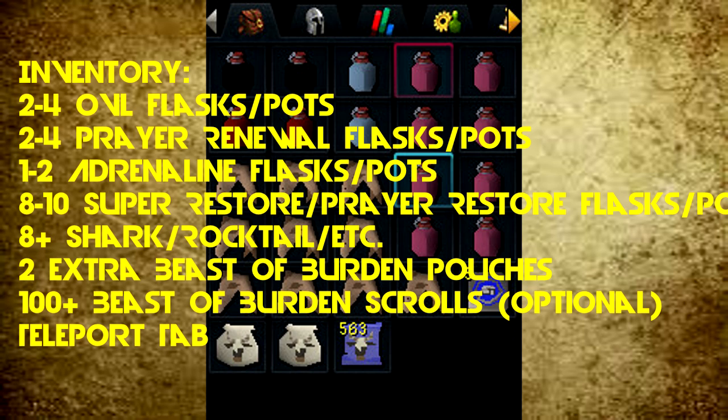1 to 2 adrenaline flasks, 8 to 10 super restore or prayer restore flasks, 8 plus shark or rocktail. You don't want to take anything worse than shark, just take at least shark. It's not very expensive too. You want to take at least 2 extra beast of burden pouches if you plan on staying there for a while. And also 100 plus Beast of Burden scrolls, and this is optional.